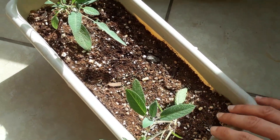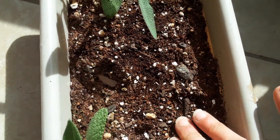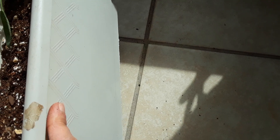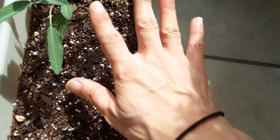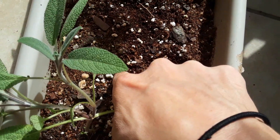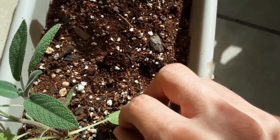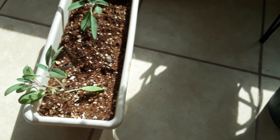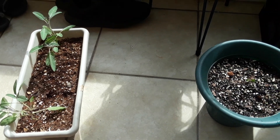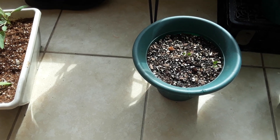Does your plant like to stay moist or stay on the dry side? Look it up - how much moisture does sage like, how much does basil like? Basil likes to stay moist at all times, and sage likes to stay moist but not as wet as basil - sage likes to dry out three quarters of the way and then you soak the pot again. This might look dry on top but if you put your finger in the soil it's wet, so I feel a lot of moisture and I'm not going to water yet.